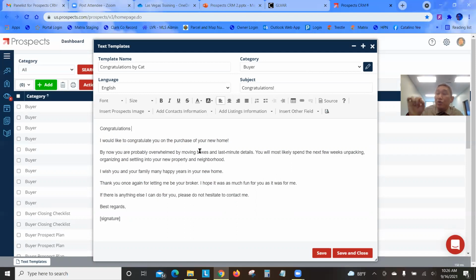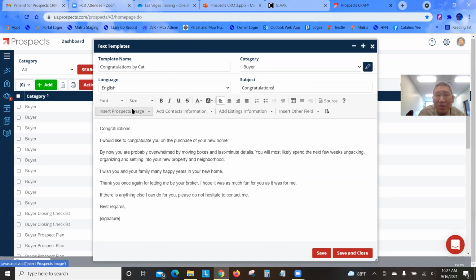Now I want to use the last name of the family, right? So over here, remember what I just went through earlier with the email template? Same here. It's just like Microsoft Word. Font type, font size, bold, italic, underline, strikethrough, text color, background color, left, center, right, justify, numbering, bulleting, indentations, table, link, source, and the question mark. That part is all the same, right? Nothing new here.